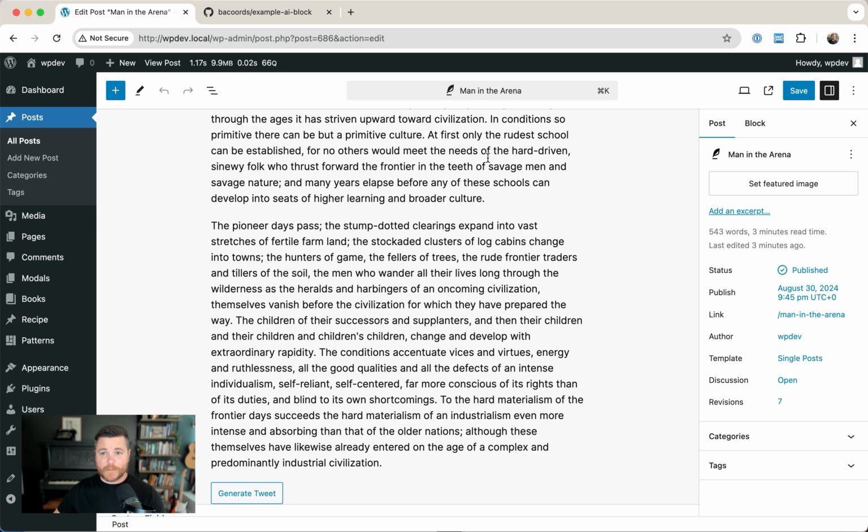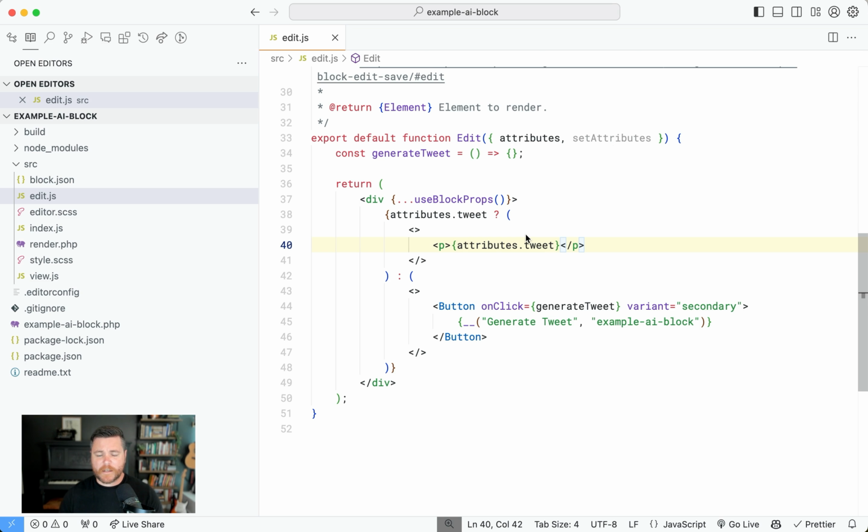The second piece is we have to actually go talk to it. Now, you could, in theory, do it from the JavaScript. We could do it right here in the edit.js, but I would have to pass my API key into the block somewhere, and then use that API key to make the connection. I personally don't like doing that because I really don't think you should ever send your API keys to the client-side JavaScript. If we were doing some sort of server-side JavaScript situation, that would be okay. But this is client-side JavaScript.